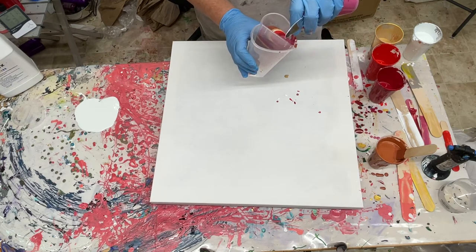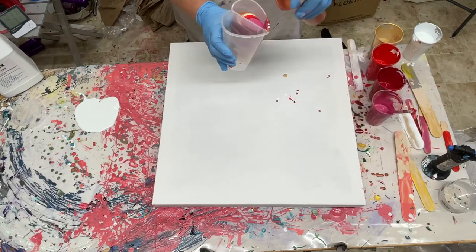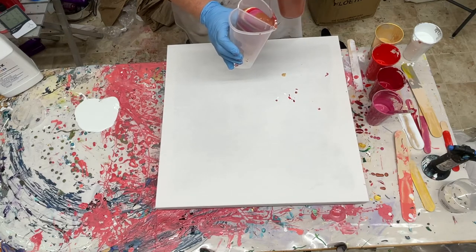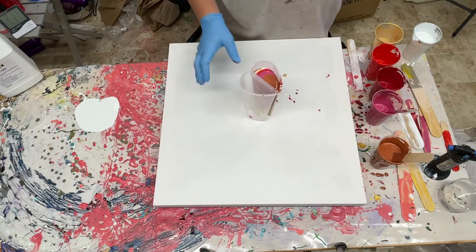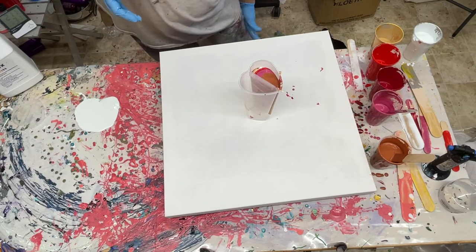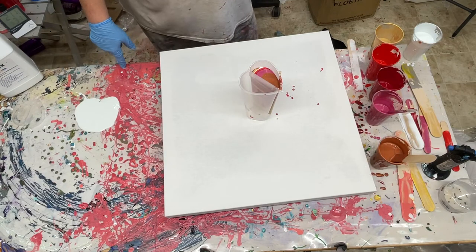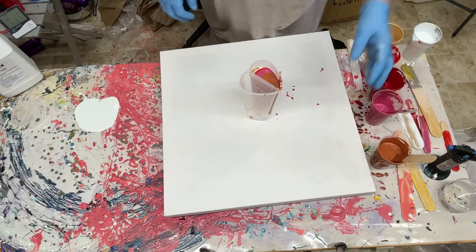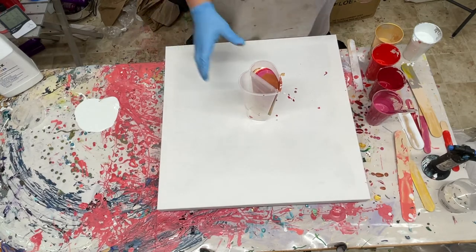Let me know what I can do to get those big gold cells. All right, so that's the first one. Okay, and I changed up. I didn't use the watermelon from Global Colors. I added the copper. So it was just too much.